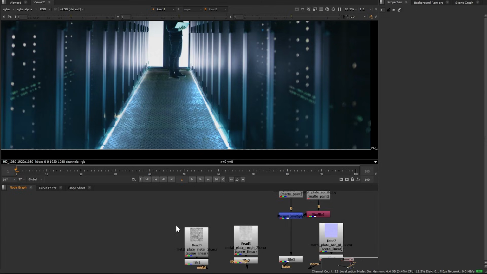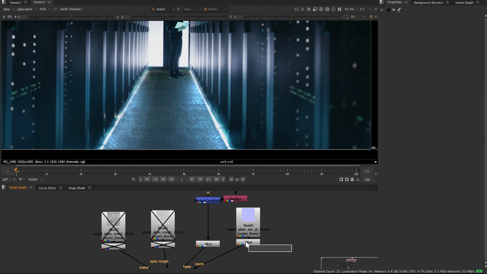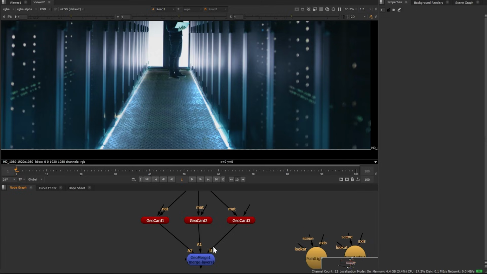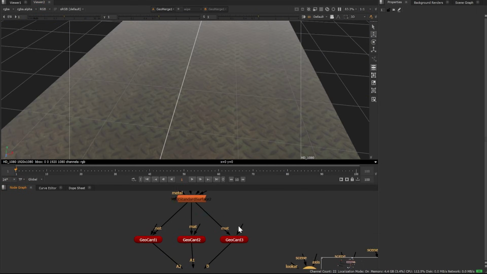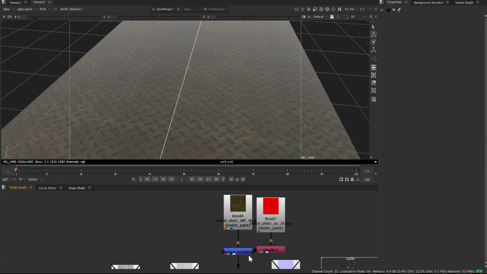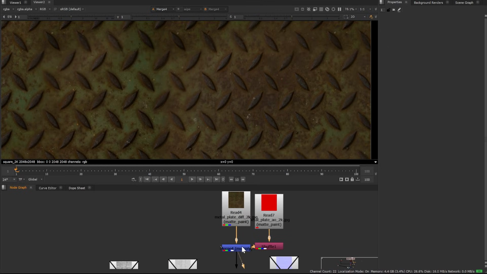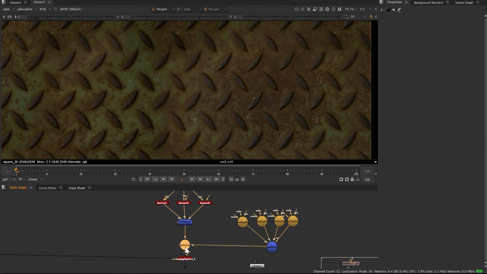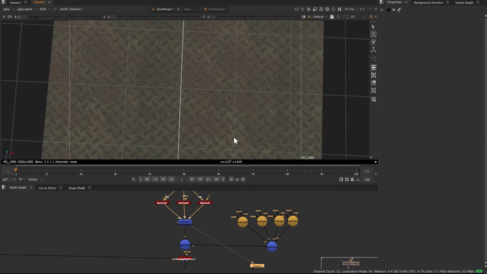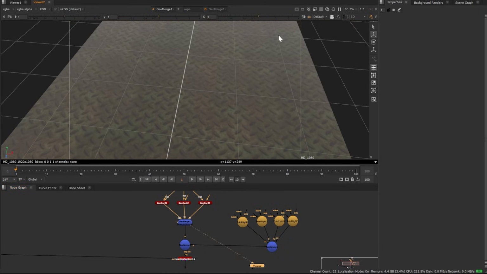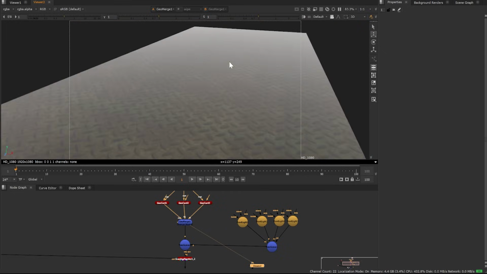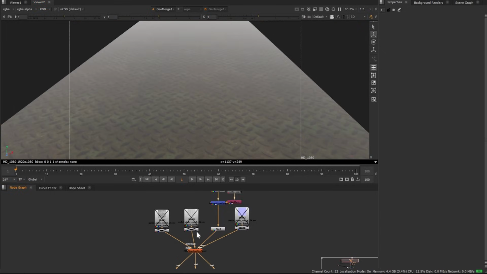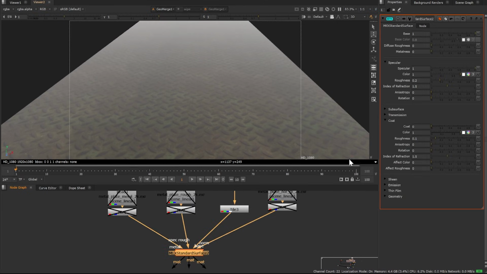What I'm going to do is just disable some of these, and then we'll build up backwards and see how this was built. So we just have some simple geo cards, and then we have the MaterialX shader, and currently plugged into the base value is the texture for it. It's just the base color plus occlusion, and that's giving us this result. Now when we look at it, we can see that we have our color value, and from here we see we have this sheen, we have the specular sheen directly over it, and because we're using a PBR material, we can begin to populate the shader with some of these attributes.